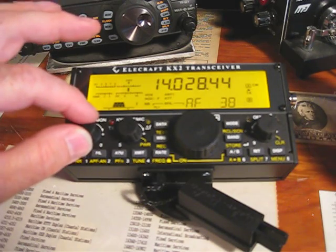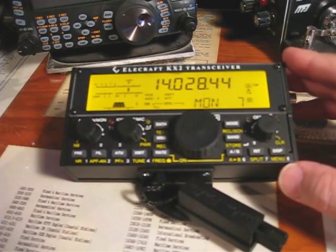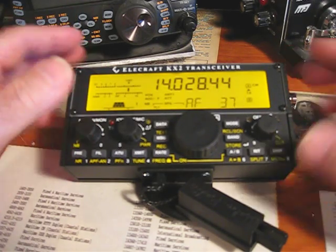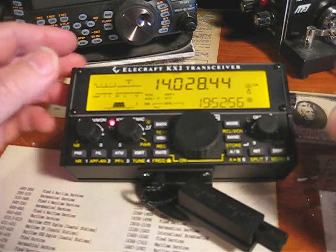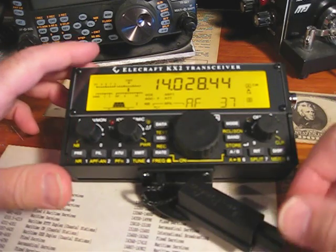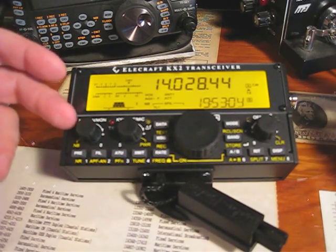Now, this is the audio level. Now you need the side tone. Tap it one time. There's your side tone level. I'll turn it down. It's a lot lower. Tap it again. As you can hear, it's a lot louder. So there's your side tone, there's your audio level.